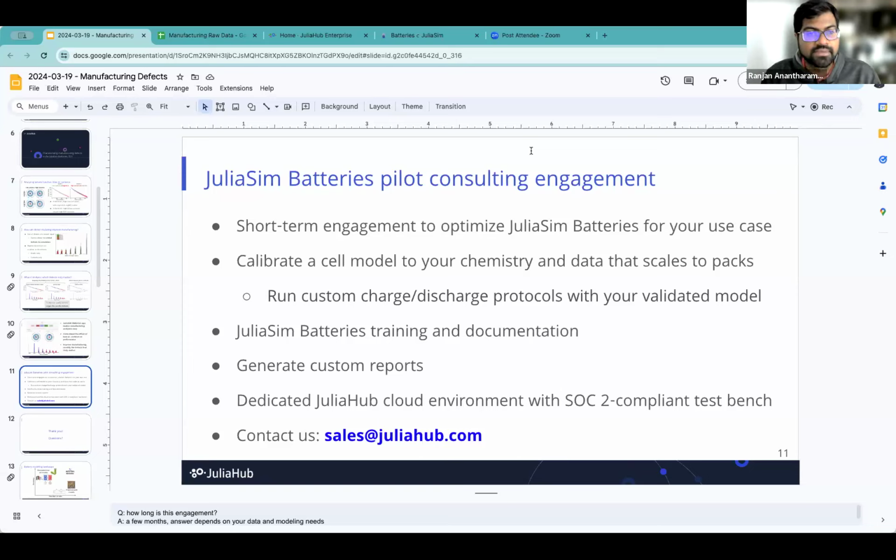JuliaSim is an add-on to that platform fee, so it's a subscription SaaS-based model. We're happy to give you specific numbers on all of these if you get in touch with us and we discuss privately. I hope that helps.